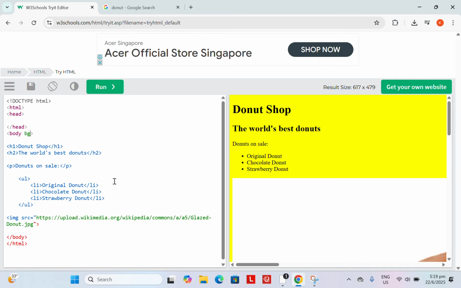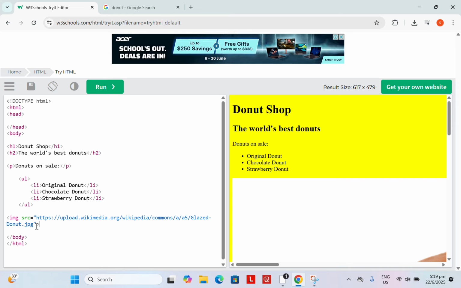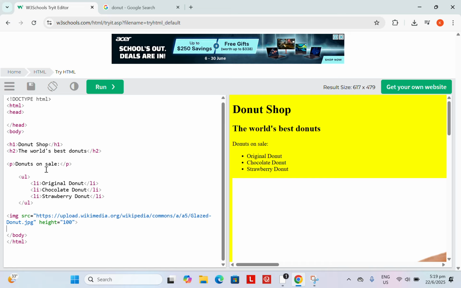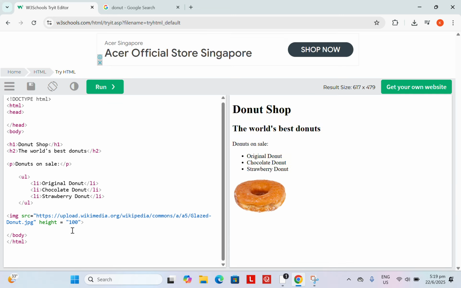So now, the image. I always say you only put attributes for the open tag. But in this case, there's no open tag, there's no close tag. So you just put it in here. Now, you can resize it by writing height equals something, width equals something. But usually I just like to put one. I either put height or I put width. I don't put both. So let's say I put height equals 100. You better make sure you put the quotation marks. You must follow exactly, guys. Don't use your own style. Height equals 100. Don't put spaces here, spaces there. Although it works too, this is more presentable, and this is how I usually do it.